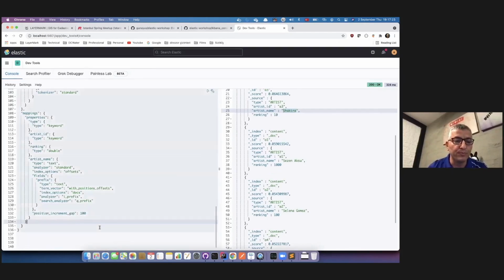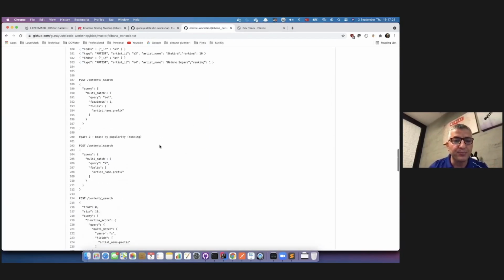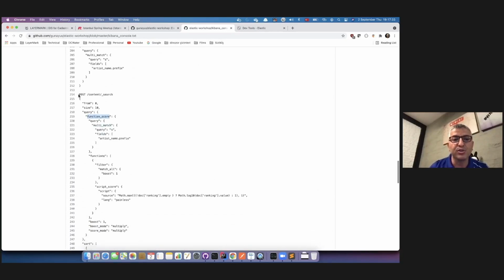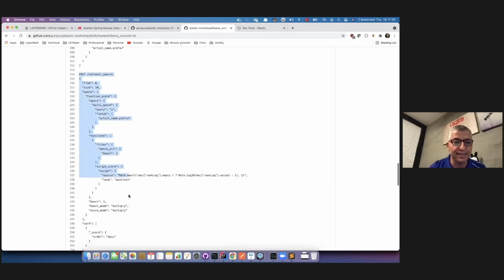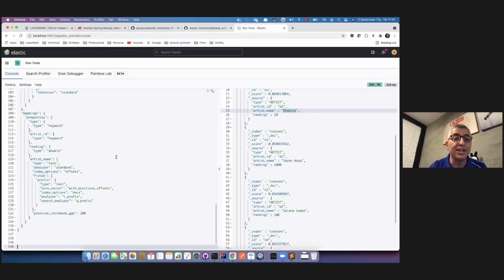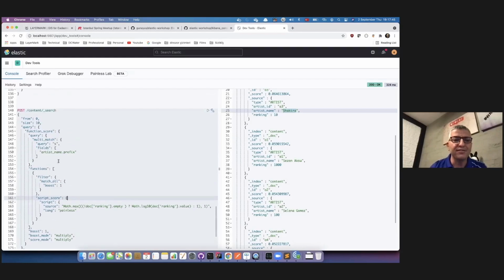If I want to use popularity affecting the search results, I need to provide scoring functions. This is an example here, taking the ranking into account and changing the order of the search results. It is very simple.